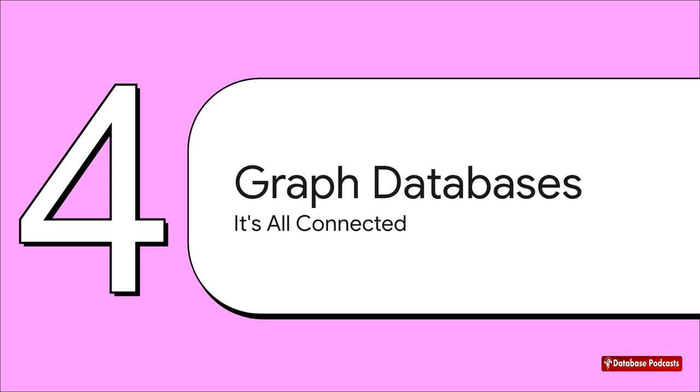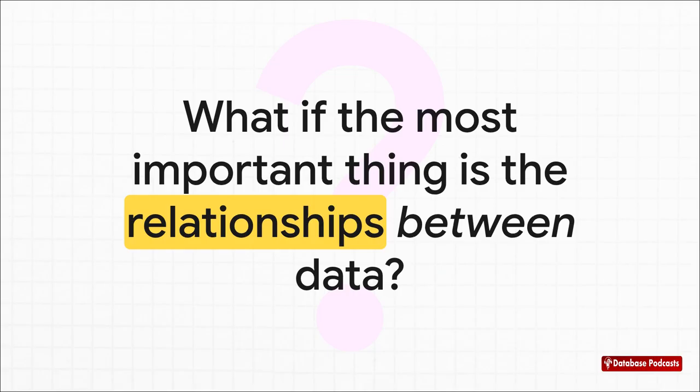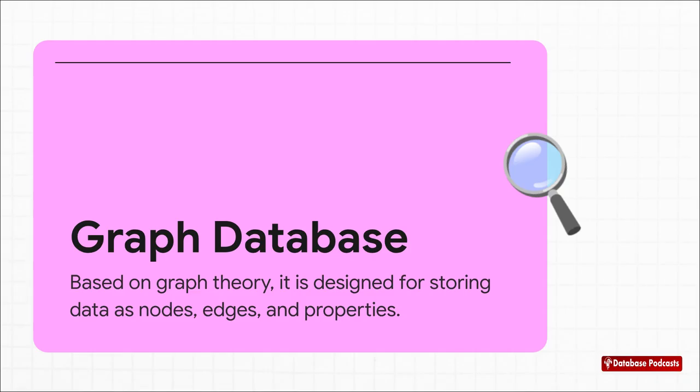Okay, for our last category, we're going to take a pretty big leap. We're going to shift our focus from storing the data itself to storing the relationships between the data. This is where things get really interesting. Welcome to graph databases. So, up until now, we've been storing things, items, data points. But what if the most important thing isn't the what, but the how it's connected? What if the real gold is hidden in the relationships? That is the exact problem that graph databases were born to solve. They're built on a cool piece of math called graph theory, and their entire purpose is to map out and navigate those complex relationships, and to do it super fast.